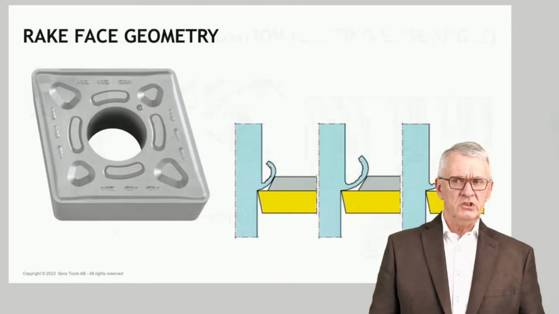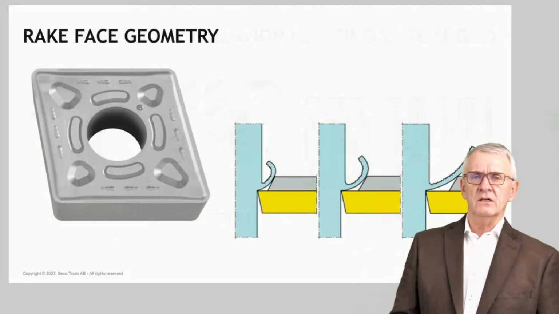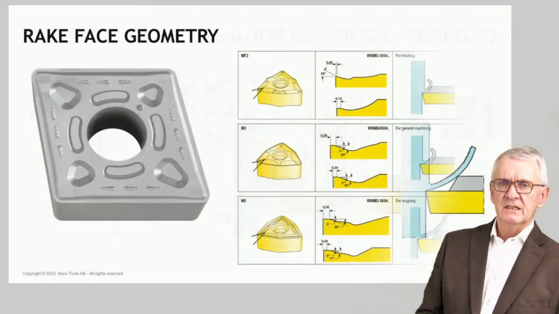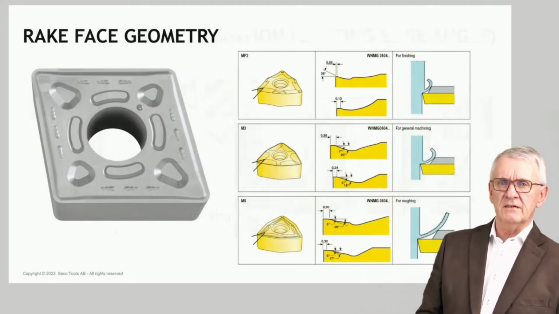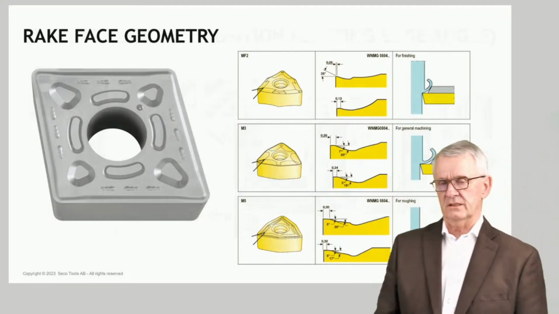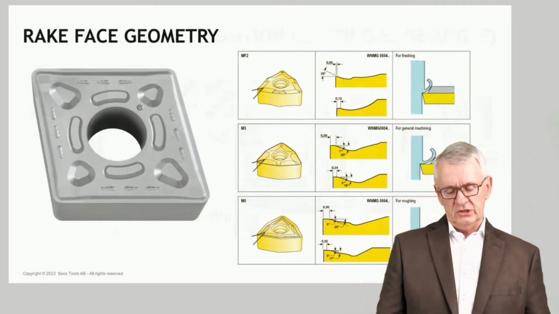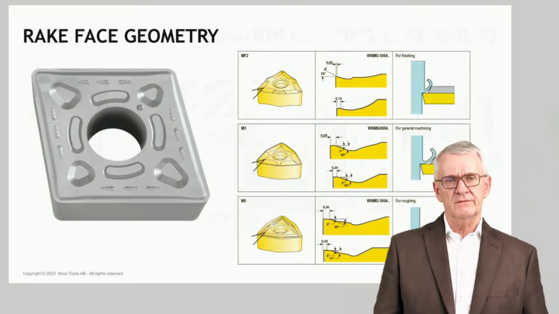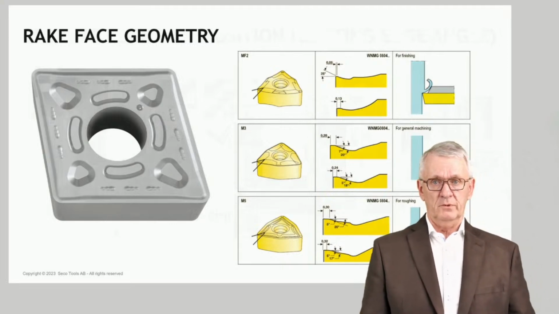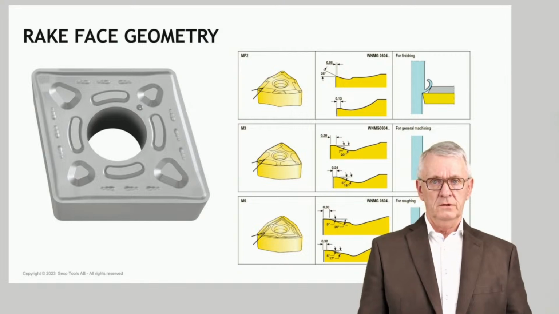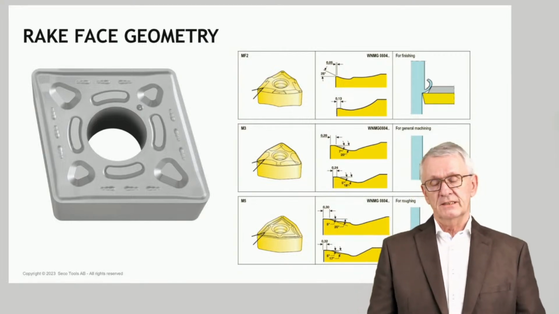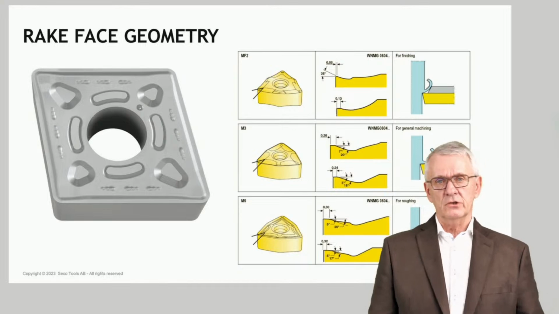Then you have the rake face geometry, the actual rake face. How does it look? And there are lots of elements here. What we really want to do with rake face geometry is influence how a chip is formed and evacuated. And basically, based on all kinds of geometrical stuff, and you know, some of these inserts nowadays, if you look at it, it looks very, very sophisticated, very beautiful. The question is, is all of these things really needed or not? But that's a bit of another question.